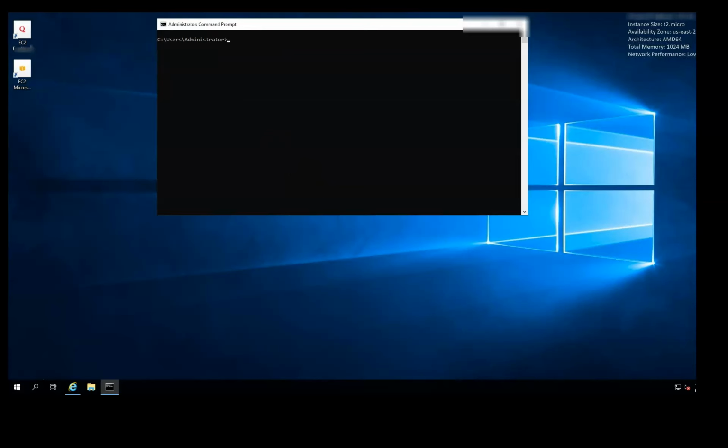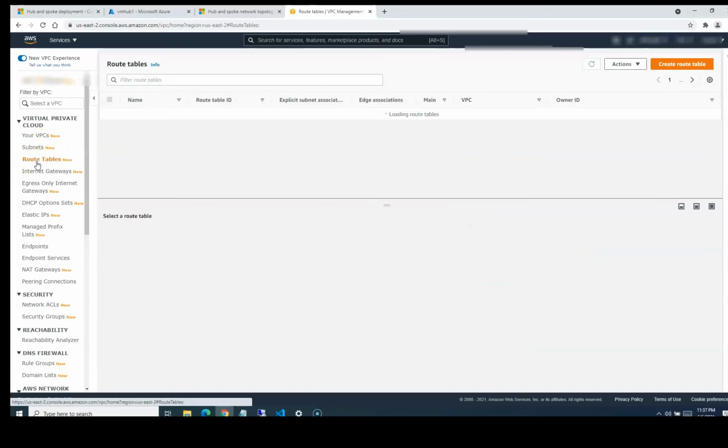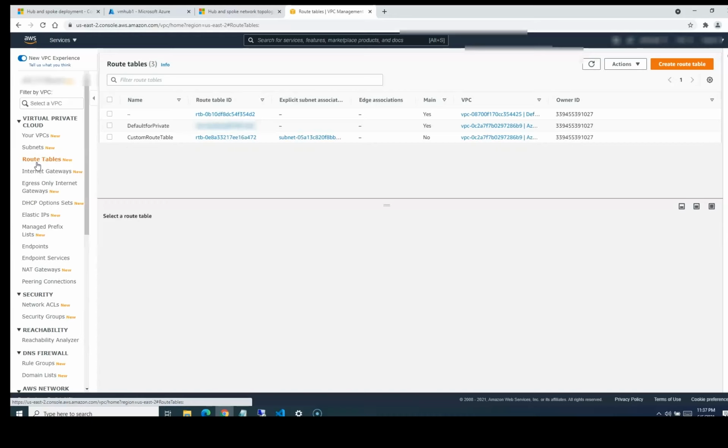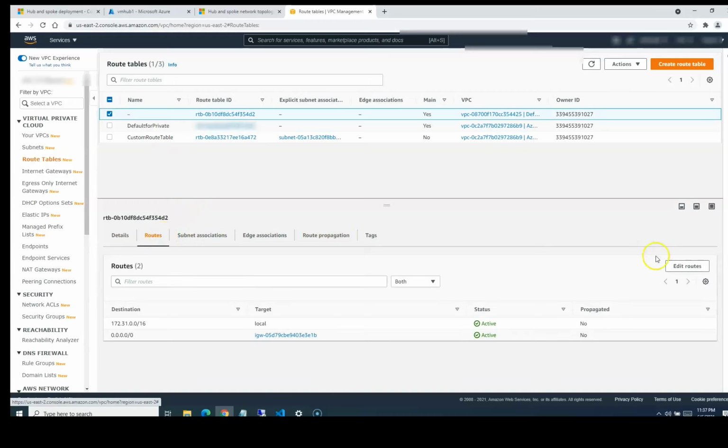entries for my hub and spoke network in the AWS routing table. Let's go to AWS and make those entries. I'm in AWS, and in the routing table section I need to select the routing table for my VPC which I have attached the gateway to.